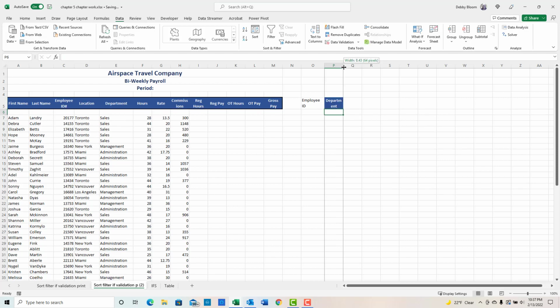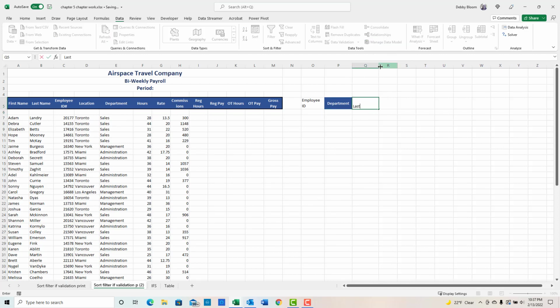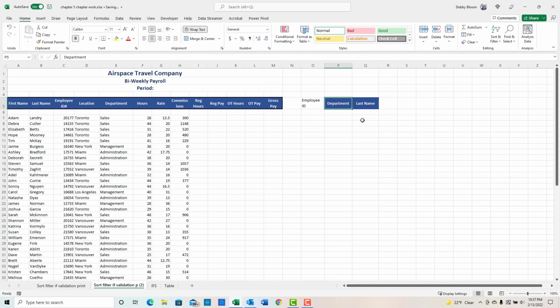And also, I don't care about the headers very much right now, and also the last name. So for department, I'm going to demonstrate Vlookup, but Vlookup is actually old-fashioned. I'd actually like to demonstrate the XLOOKUP. So for department, I'm going to use Vlookup, and for last name, I'm going to use XLOOKUP.